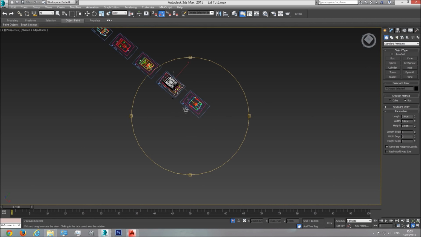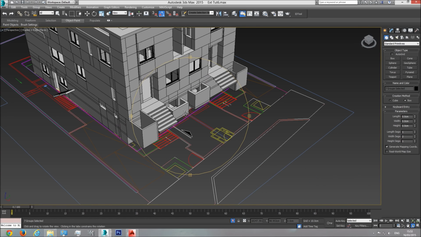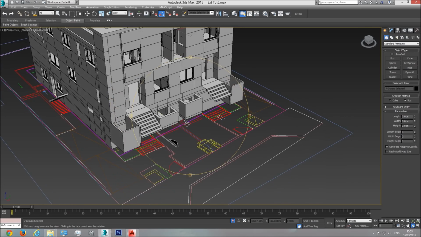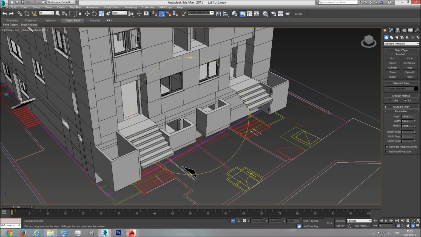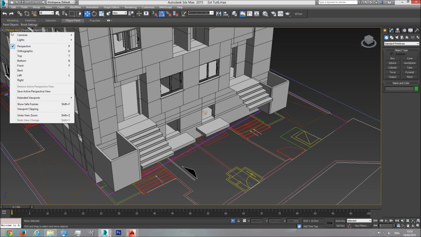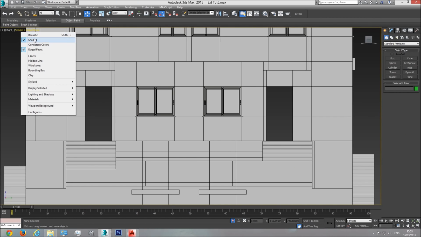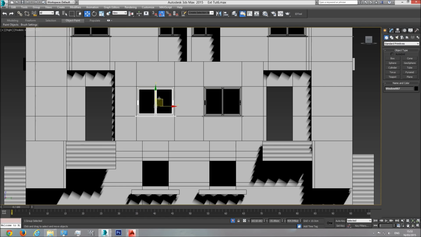Again, if you have questions like that, if it's a double window or just one window, you need to call the architect that sent you the plan and ask him. In this instance, I'm just teaching you how to create this house, so I'm not going to ask anybody. I'm just going to assume this is a double window, and just take this one. Let's hide this and this for a second, and go to the right viewport to see the front of the house. And I'm going to do the realistic thing, and just shift drag the window down here.